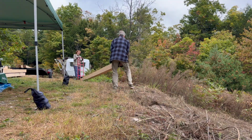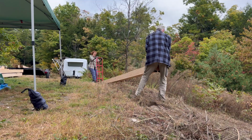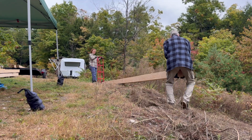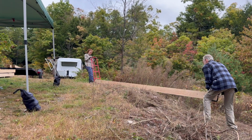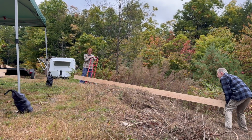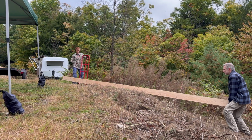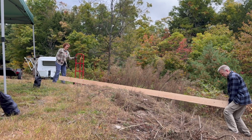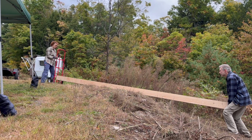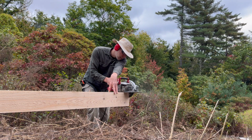Good morning. Today is an exciting day. We have the rough cut lumber that is going to support the roof over our covered porch and the deck as well. So the question is how to get these giant pieces of lumber into place. They are 6x6s. The longest one is how long? 18 feet. The longest one is 18 feet long.